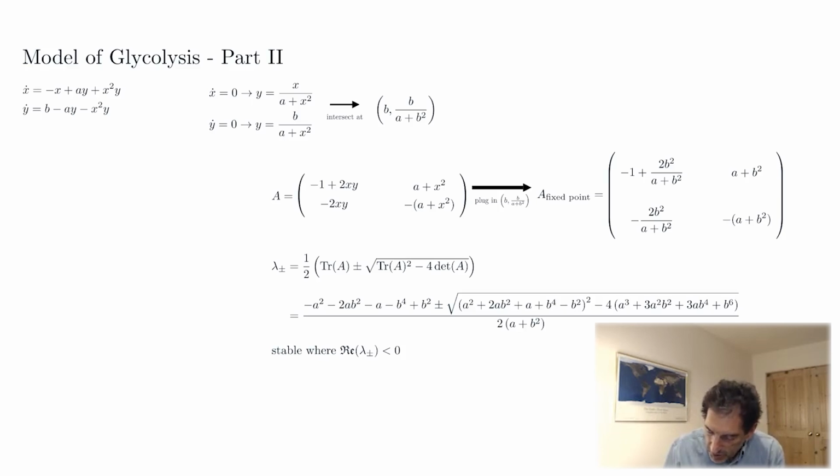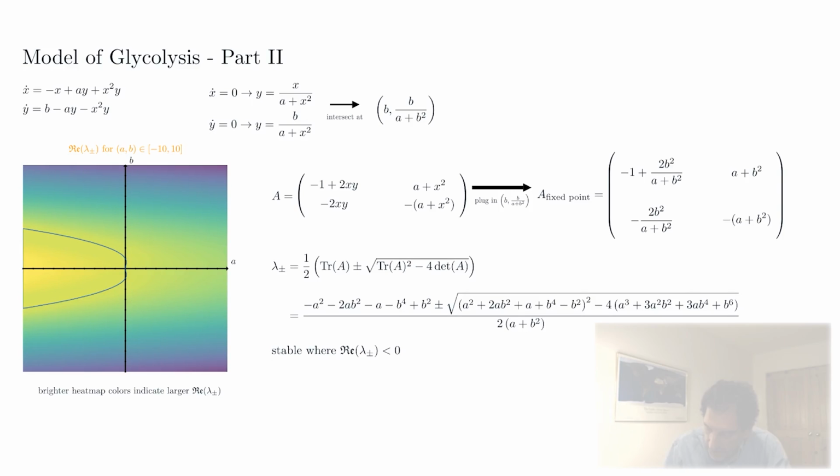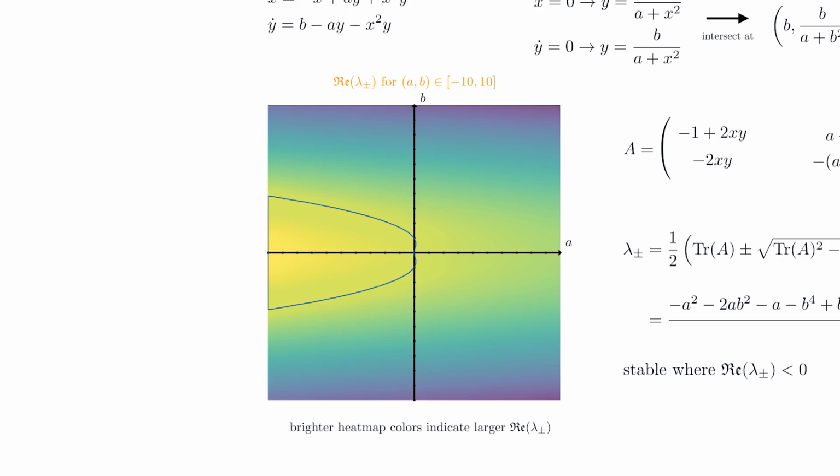So the true control parameters are a and b, so I'm plotting as a function of a and b the stability of the fixed point. And it turns out there are two regimes of behavior. There is a bubble that looks something like this, where inside the bubble one has an unstable spiral locally near the fixed point. And outside this bubble one has a stable spiral.